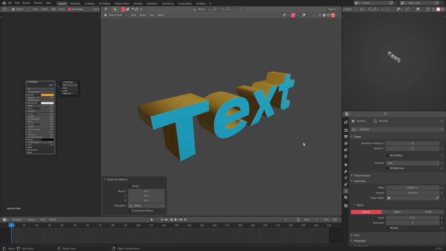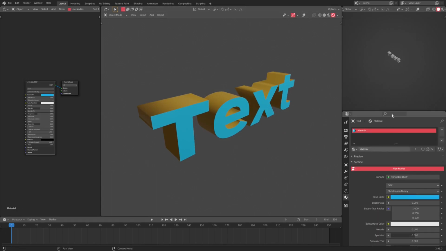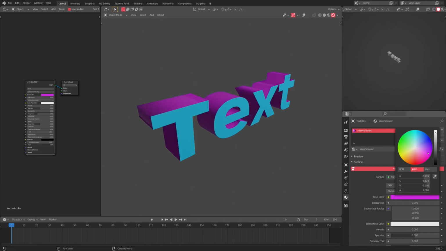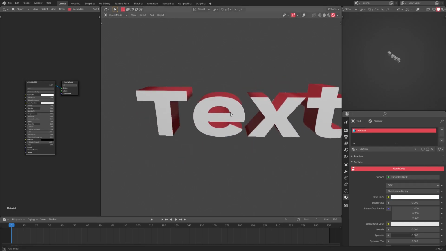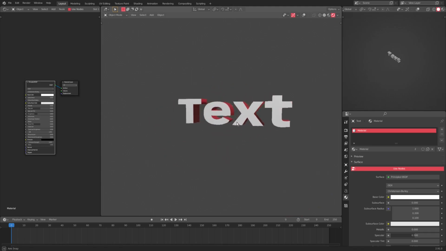So let's actually go ahead and make this look better by changing the color from yellow, because that doesn't look good. So let's do, I don't do a lot with purple. Actually, no, it's not going to look good. I don't do a lot with red. We need to do more stuff with red lately. All right, cool. So I'm going to do red on the outside, and let's do white on the inside. White on the inside, red on the outer edges, which looks really cool.